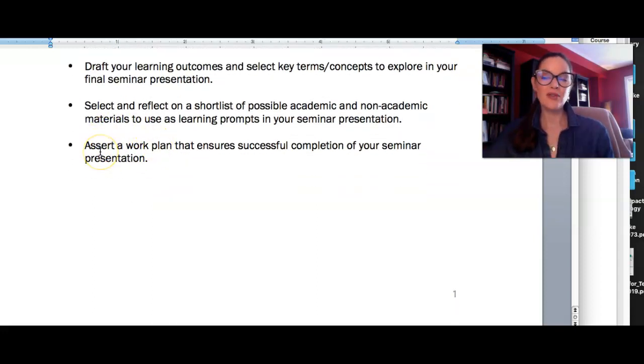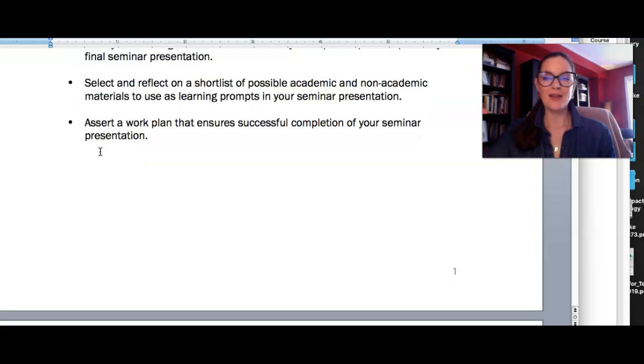And then you're going to be putting together just a brief work plan. I find that when I personally have a goal and break a big project down into smaller chunks, I tend to get things done a lot more efficiently and effectively. So I'm going to be inviting you to do the same in this assessment.